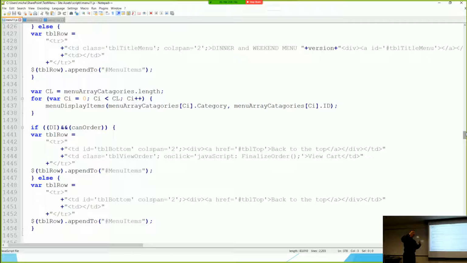It'll find all the menu items for that category and then display that particular menu item with the options for that, which shows the calories, the description, the title, and the price. Along with, if you can order, an add to cart button.